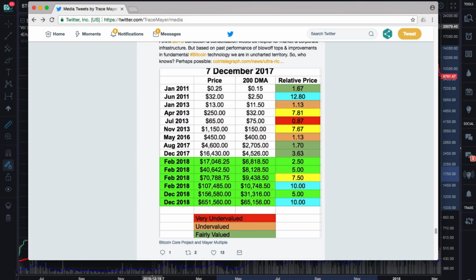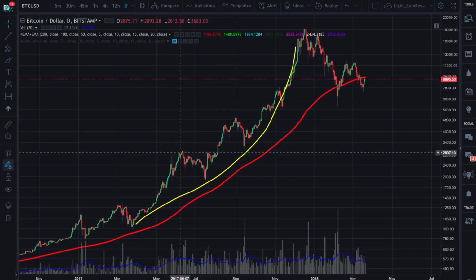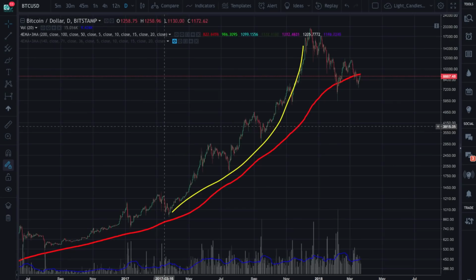And so he's using it as a gauge, and you can use different moving averages depending on your time frame. If you're doing shorter term trading or longer term investing, you can still use them as a gauge. How far away are we from this longer term average? And what tends to happen is there is a reversion to the mean one way or the other. Either the price has to pause for a little bit and let the moving average catch up, or price has to come down quite a bit and let the moving average catch up, and you create this longer term cycle.